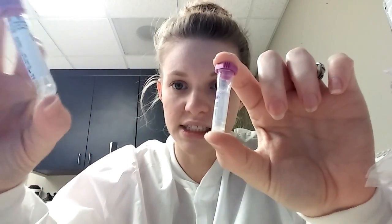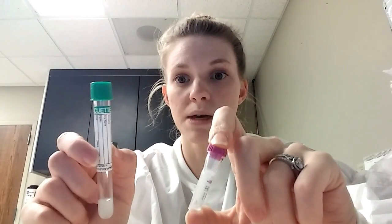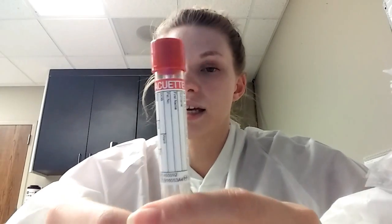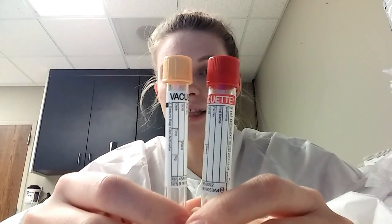This is what we call a cappy — also called mini collects, cappy jacks, stuff like that. This is the smaller version. Say you have a really hard stick, or on a baby, and you don't get much blood. To get the correct ratio with anticoagulant it's better to put it in this little purple cappy and fill it to about that line. We have the same ones in green for chemistry samples. Especially on babies, if we want to check their bilirubin we do a heel stick and fill one of these little green cappies to check their total bilirubin or the direct bilirubin.